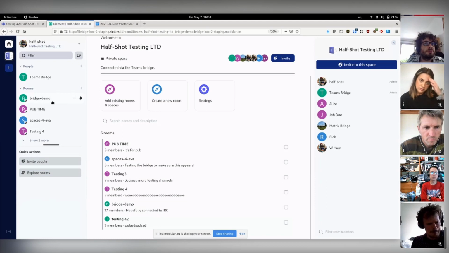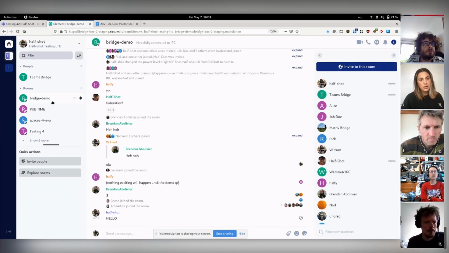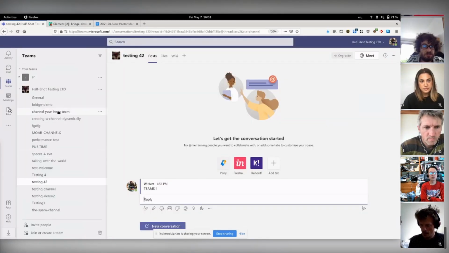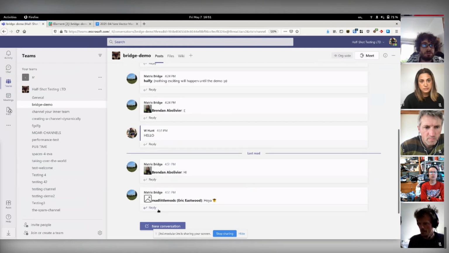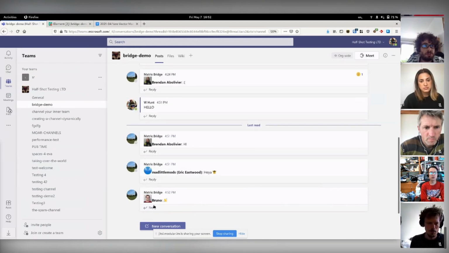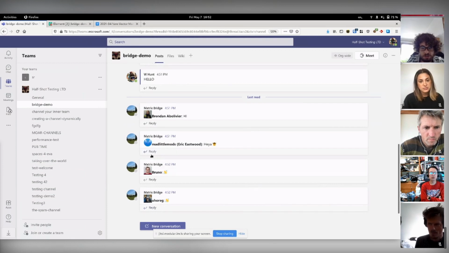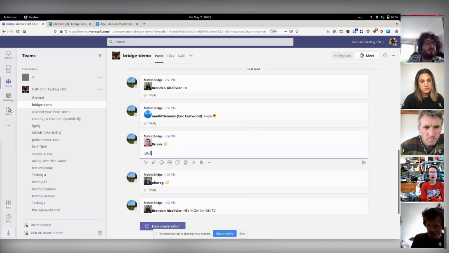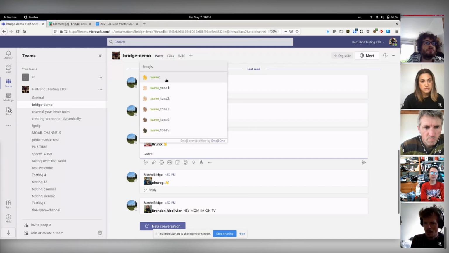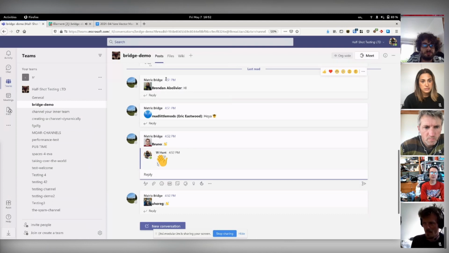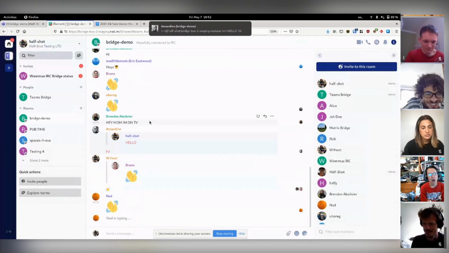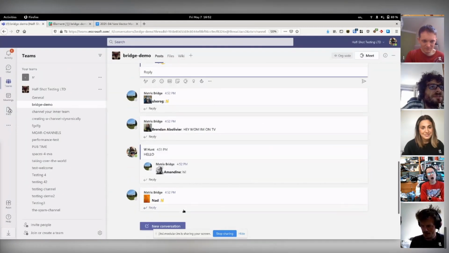The actual bridge itself is here. So we say hello. There's a bunch of people in here. I'm hoping they can say hello back to prove this all works. Of course, they're saying hello from that side. So let's go over to the bridge itself. You see a bunch of people saying hello, it's Brendan. You can see we've even got avatars, which is something fairly new for the Teams Bridge. Then if we go and say hello to one of them, everyone's saying hello in different ways. Do we have a wave emoji for Teams? We do. Excellent. Hopefully that might even bridge back in a thread. It does bridge back in a thread. Hey. There you go. And yeah, everybody's hit.